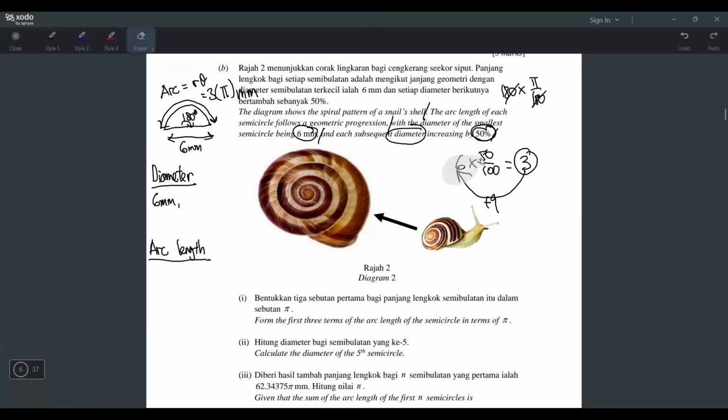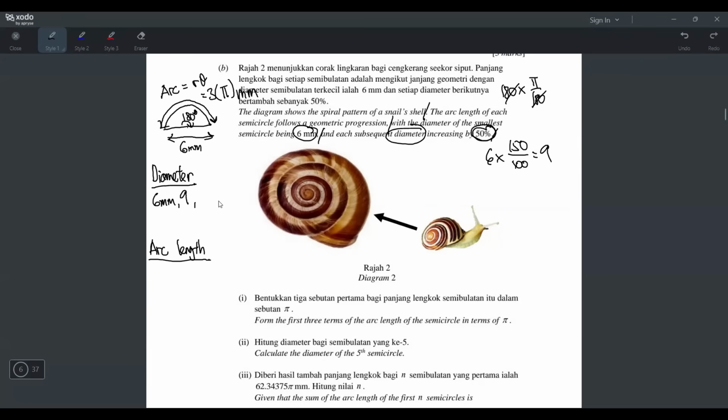But it's very slow if you do it like this. You will get the answer, but very slowly. So let me do it fast. You straight away take 6 times 150%, because if you want to increase 50%, it means you just take 50% plus the original value. If you do like that, you get 9 straight away. So it's very fast. So I will just write the next value, it will be 9.